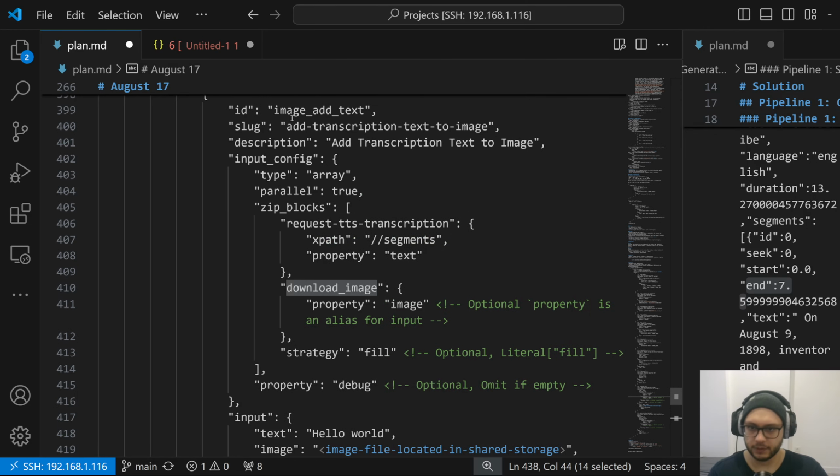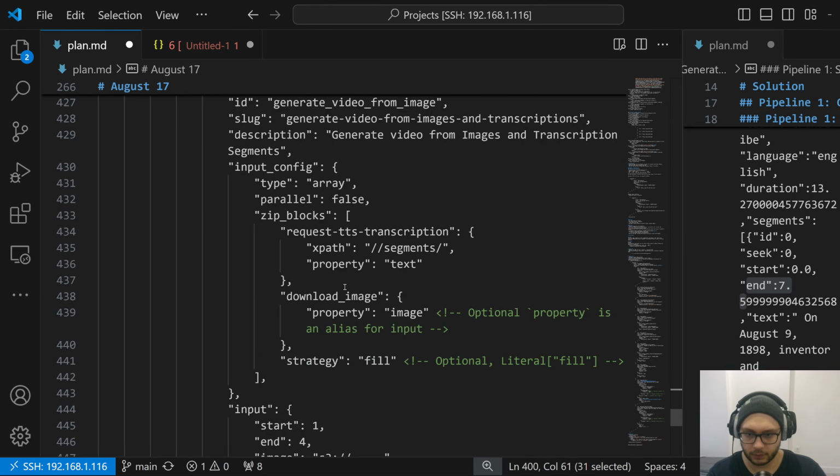Since I have this slug, a transcription to text to image, I can say, okay, this slug, by the way, what did I call it? Download image? Yeah, it should be dash. So in this case, I can say, where is it?